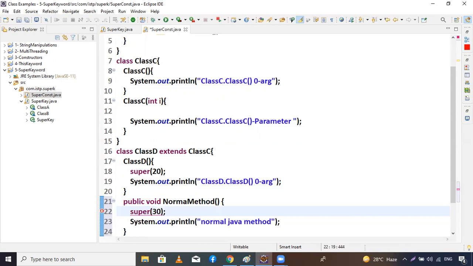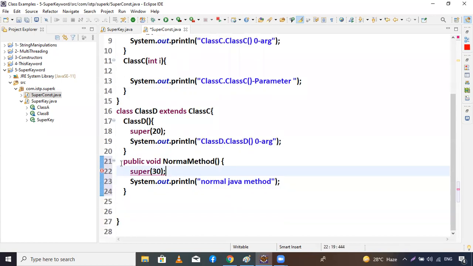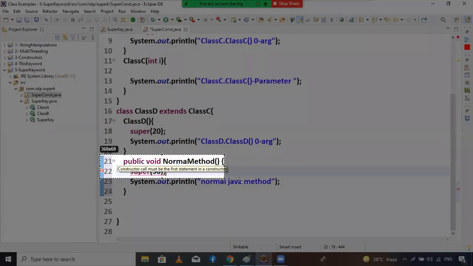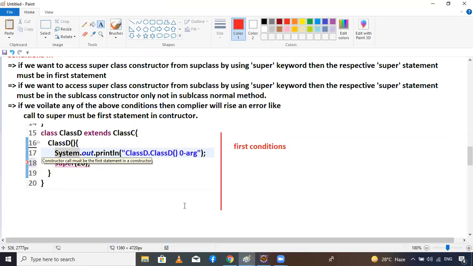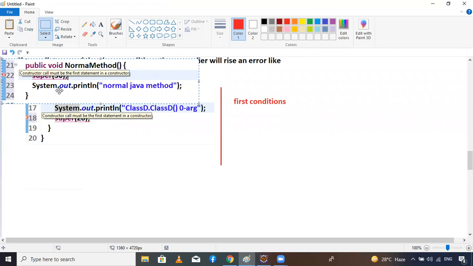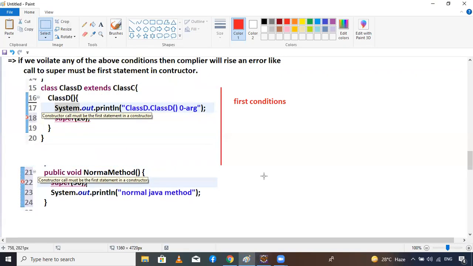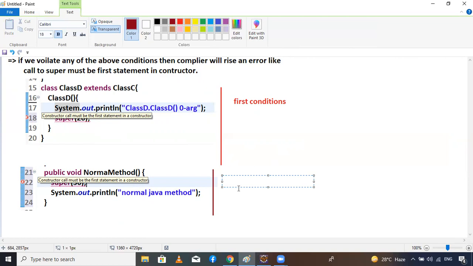Here also you will get an error. You can provide it in the first line or second line, it doesn't matter. Here we will be getting an error. So this is the second condition.